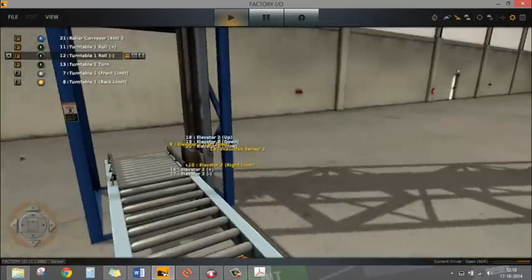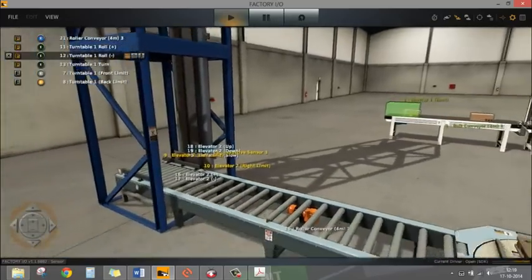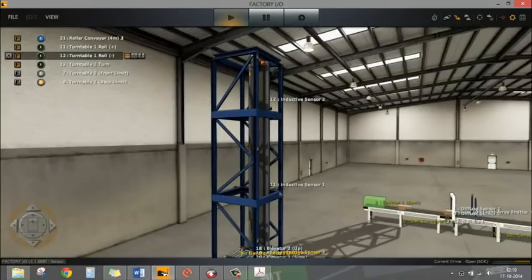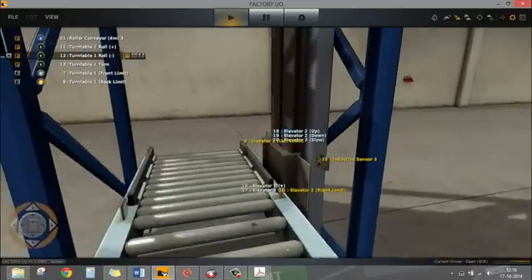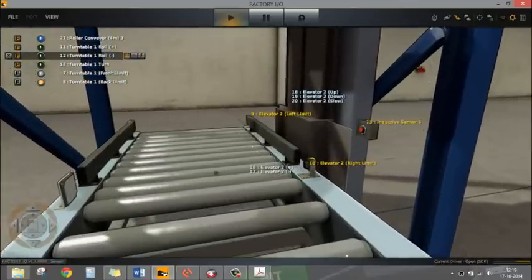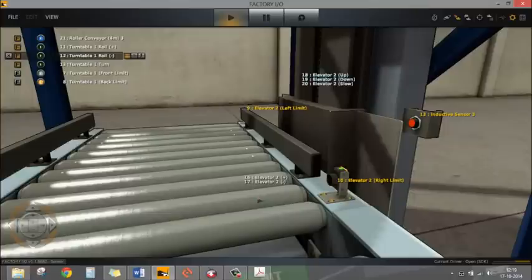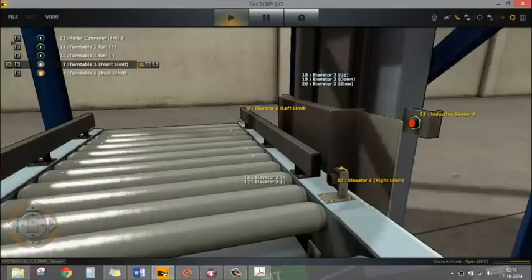Now let's go to an inductive sensor example. So I have a crane in front of you. This is a crane. What we have here is a kind of elevator. This is the base of the elevator. I can lift this upward and downwards. Suppose let me reduce this one. We remove all the tags.